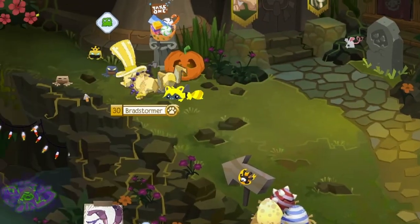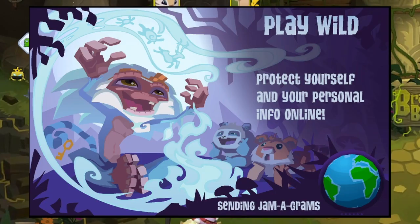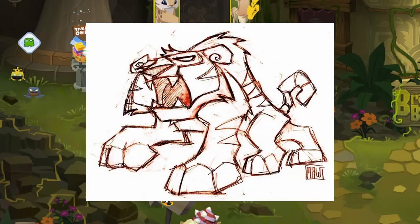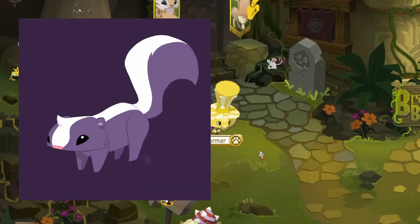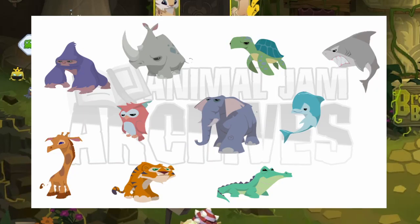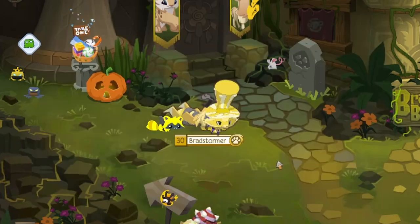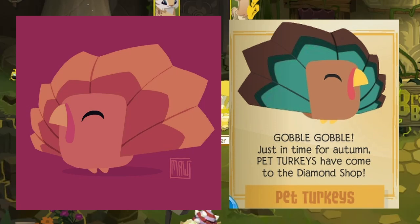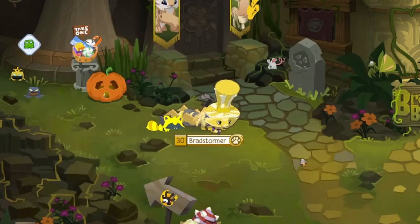Some examples of his work you probably have seen before are old login screens. Those login screens that looked kind of like a comic book in a way. Those are made by Taylor Maw. Some other examples are a lot of concept art, as I said earlier. There wasn't that much difference between them. And some animals that came out a long time later, like the gorilla for example, were concept art all the way back in 2010. So that's pretty crazy. Pets with the concept art is pretty much the exact same as well, which is really impressive. I'd like to say that, yeah, probably the father of the Animal Jam art style is Taylor Maw, to be honest.